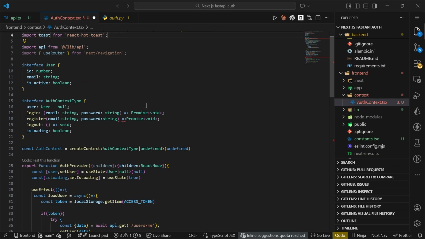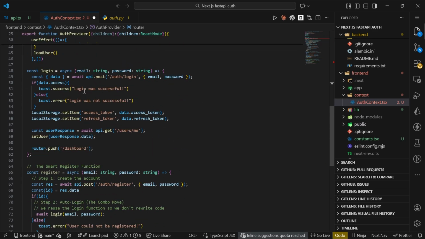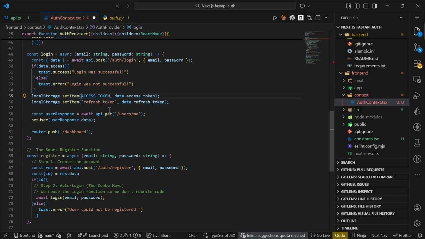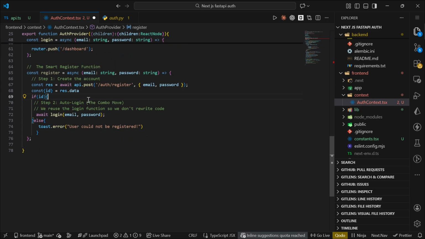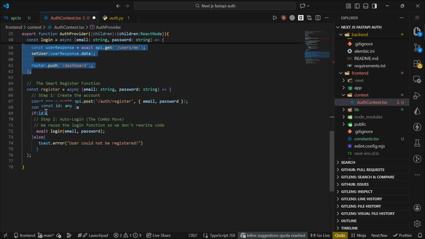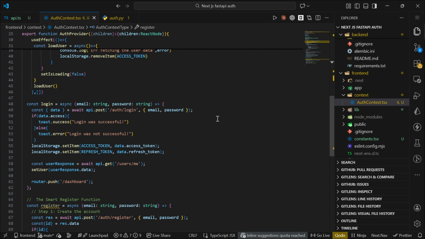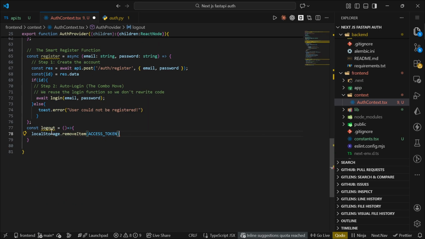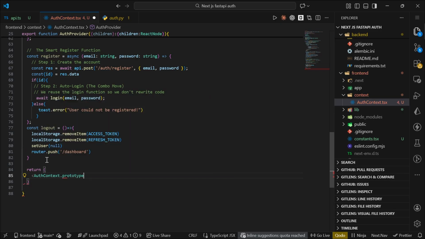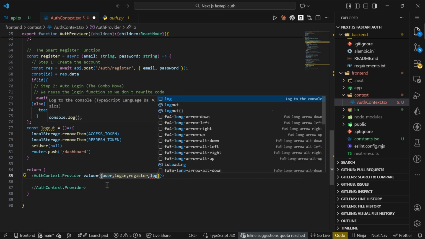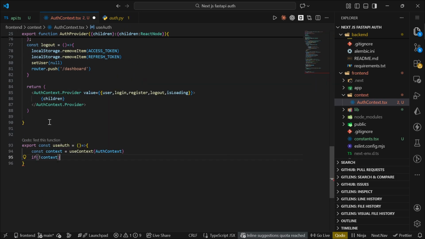The auth context, and I'm defining the auth context, create this file called context in your frontend root directory and have the auth context inside. Now this file is going to manage our user state and determine the rendering of the UI, and I'm going to paste in the code for this. Again, you can go ahead and copy this from my repository and just paste it in, and you're going to get the whole code base for this auth context. It's going to be a wrapper around our children to manage our user state and to define our different functions, and it's going to make working with the auth functions super simple.